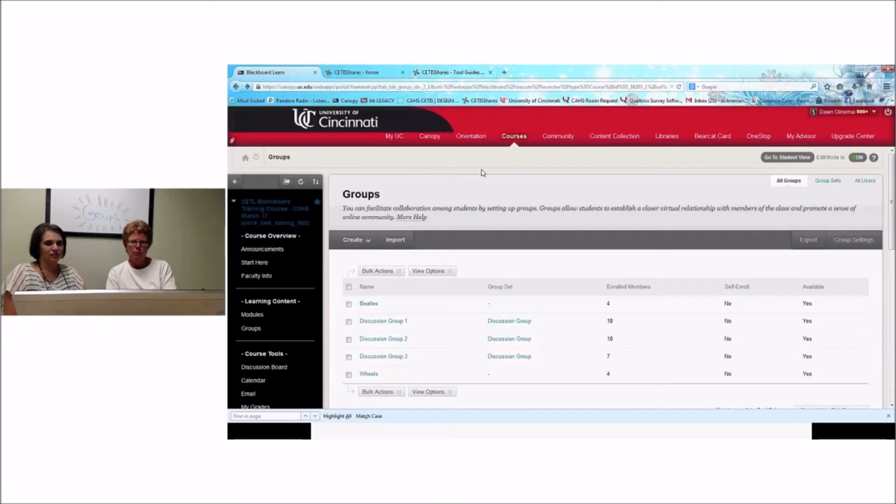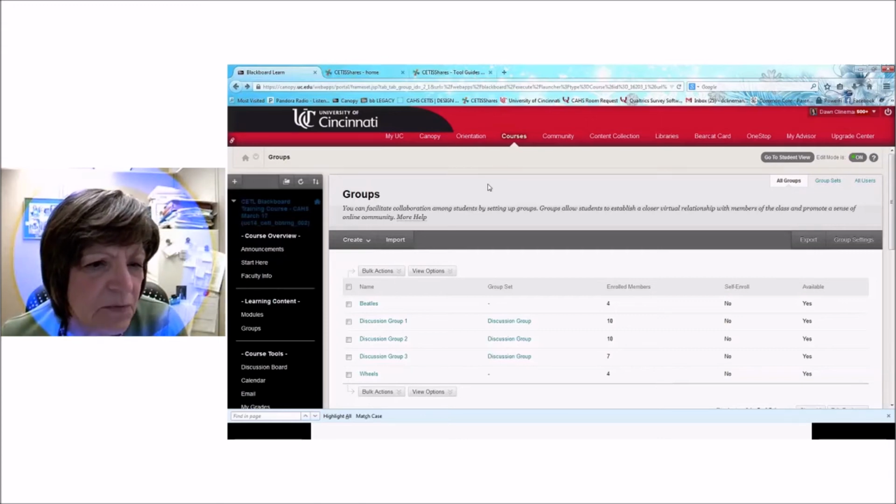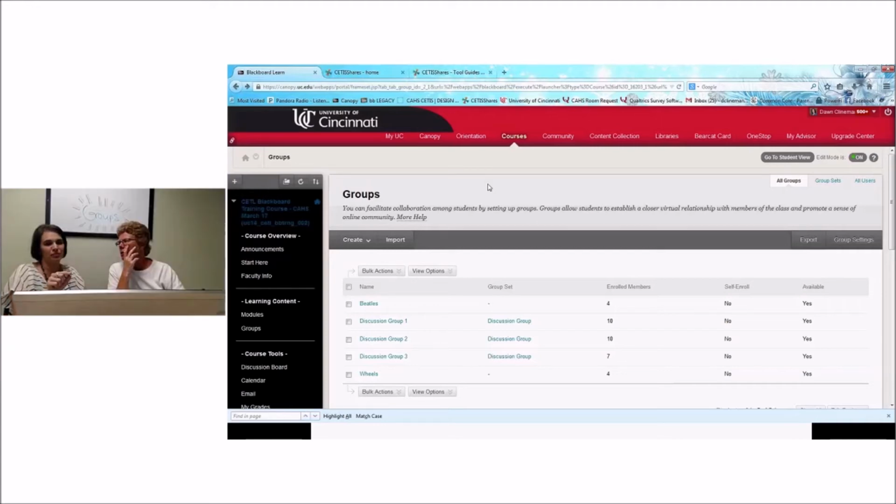Could you take your roster and import it into an Excel spreadsheet automatically, or do you have to put the names in one at a time in an Excel spreadsheet? You probably have to copy and paste it into that particular template spreadsheet. That's the only thing, is that the template of what Blackboard will accept as an import file is pretty specific. So that's why we made sure we put a template out there so that you would just need to put it in. I think it's username driven.